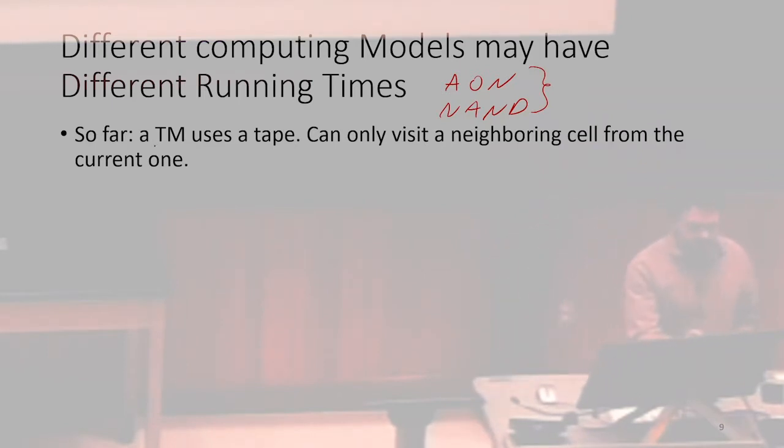So far, when we've talked about the definition of a Turing machine, our Turing machines use a tape. We had that semi-infinite tape where we said we have a first location in memory, but no last location in memory. So we had some beginning of the tape, but no end of the tape.